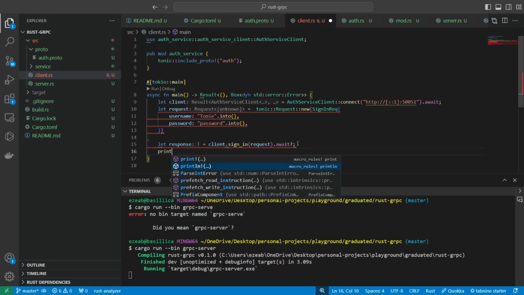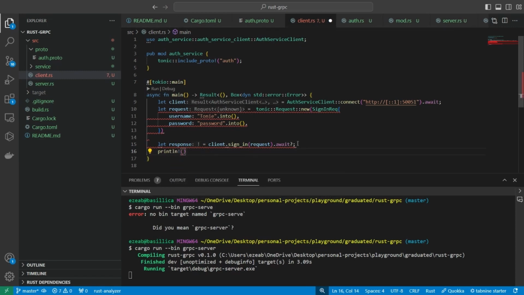And I can do a println, and say something like response, and I also need to be able to log this, and now I can just return Ok.